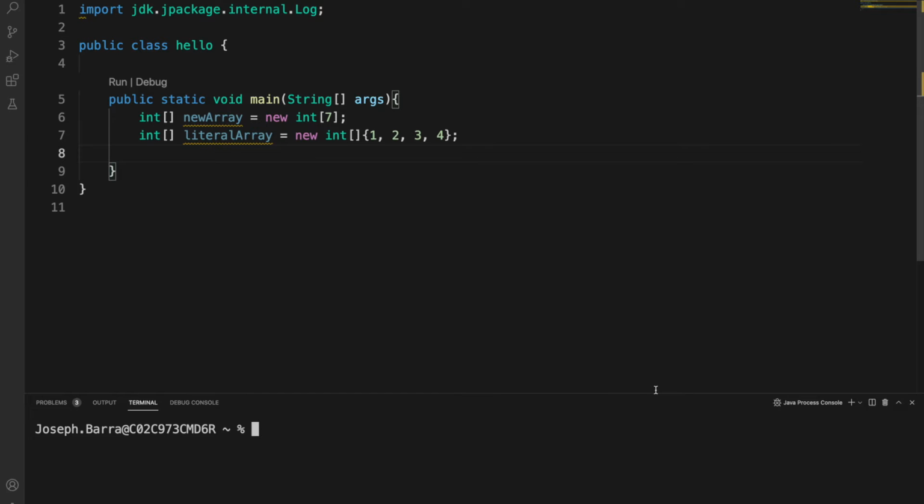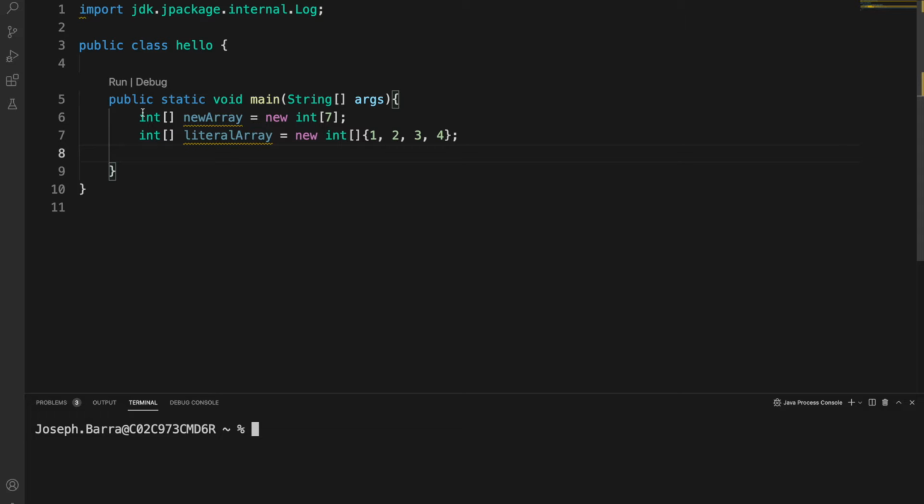Here we are in Java, and I have shown the two main ways you want to declare a new array. The first one is just int new array. So that's an array of integers, and it says equals new int, the square brackets, and then 7. So this is an integer array of size 7, and in Java, in new int array, all the default values will just be 0. So this is just an array of size 7, and each one is going to just be 0.